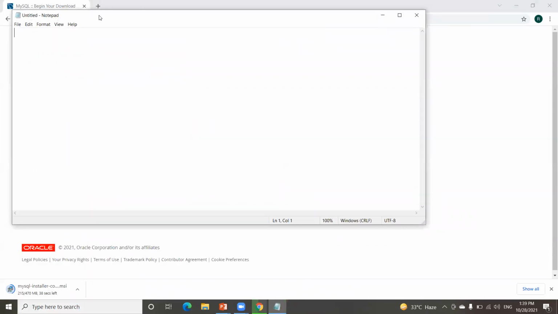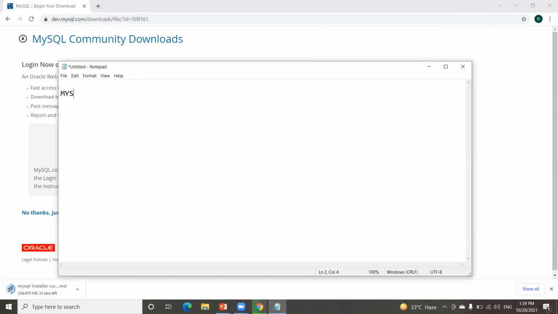Whenever you are installing the software, this is called the MySQL server. Basically two softwares will be installed, one for the server and another for the client. The server is where you can run all your commands and work. The client is also installed to access it. There are two ways: one is using the CLI, that means you can use all commands using the command prompt, and the other is using MySQL Workbench.